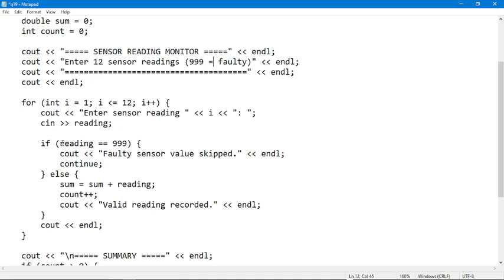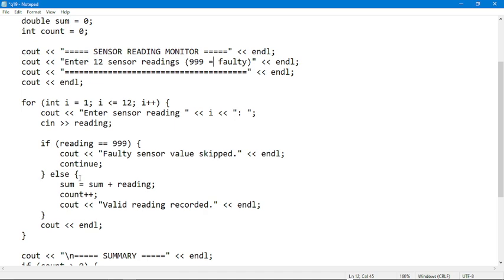So we declare that if a reading is strictly equal to 999, that sensor should be declared as a faulty sensor and it should be skipped. That means that sensor will be skipped, and we continue the program.